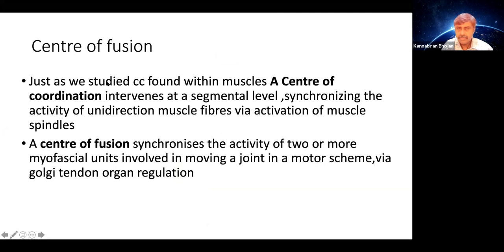So we know that the center of coordination is the center of the muscle, where you have a center of fusion, that is two or more myofascial units. So we know the myofascial unit has a center of coordination. When two or more units are joining together, then you have one point which will regulate those two centers of coordination, and it is called the center of fusion. So treating the center of fusion is far easier than treating the center of coordination.